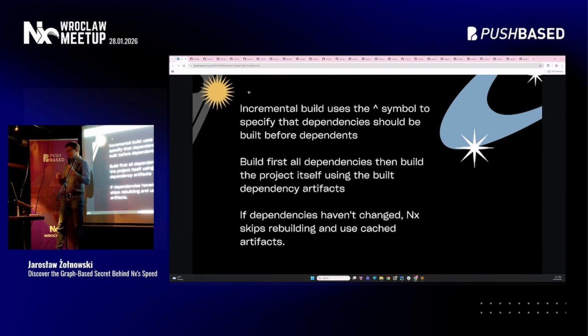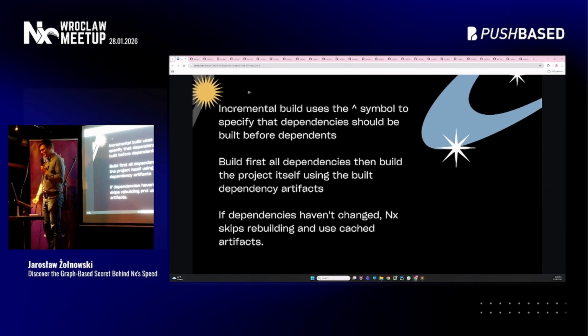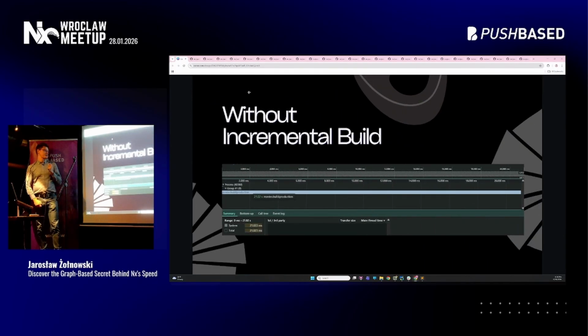And here is where it gets really smart. If the dependency has changed, it's just rebuilding it, constantly asking what's the minimum work to do to make it work. If the dependency is not changed, then it's asking, why should I rebuild that, right? I have these artifacts already in the cache, so instead of rebuilding, I should just download it from the cache.